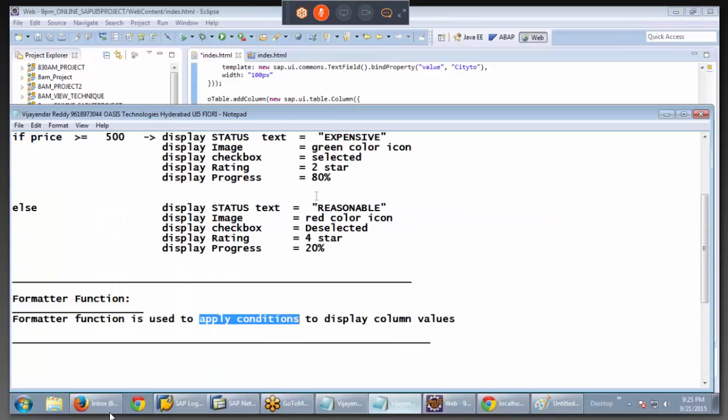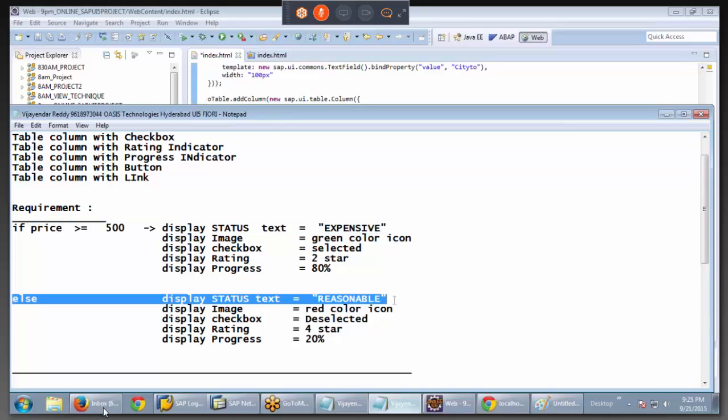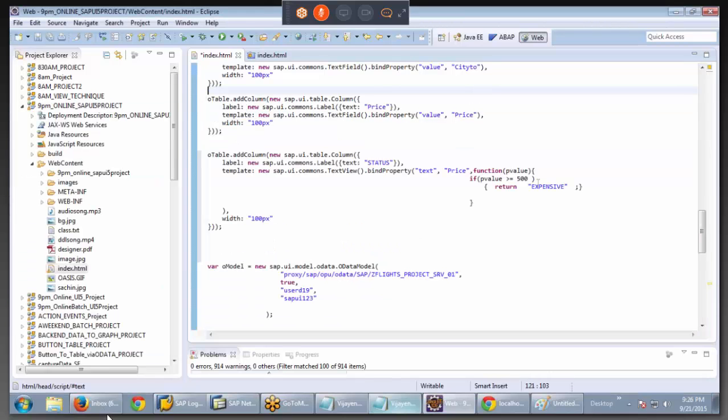So that is our expectation here. Price greater than or equal to 500, display text as expensive. Else display status text as reasonable. So that's the reason why I'm using if-else condition here under formatter function, and we are returning reasonable if it is less than 500.